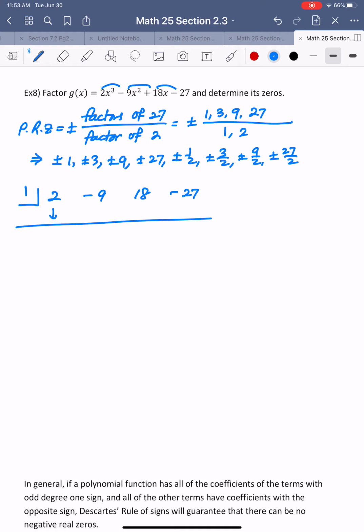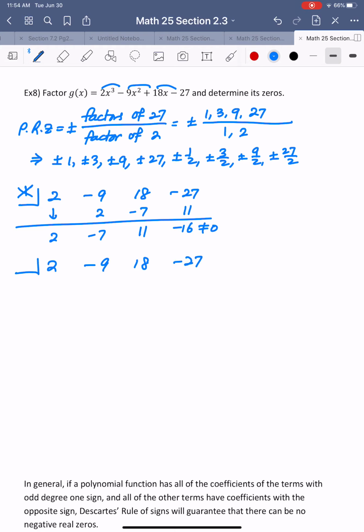So we're going to use a positive one. There are 3 possible or 1 possible positive reals here. Drop 2, 2, negative 7, negative 7, 11, negative 11, a positive 11. It's going to be negative 16, which is not going to be a zero. So let's try it again.